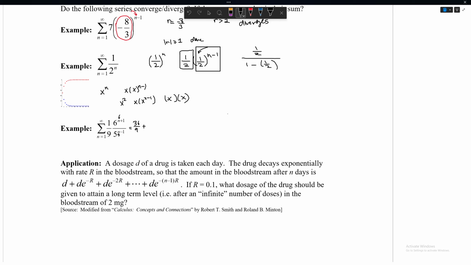Now plus, I know my second term AR is at n equals 2, right? That's my second term. And so can I get my second term? Okay, so let's plug in n equals 2. And what I'll get is, simplifying this, 2 plus 1 is 3, so 6 to the power of 3, all over 9 times 5 to the 1, so it's just 5. Okay, and that's my AR.